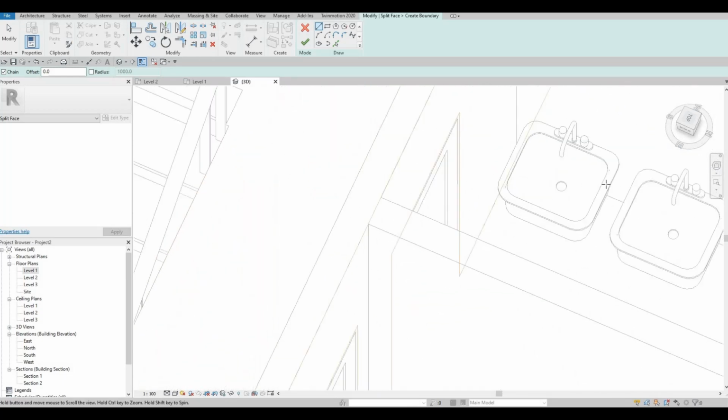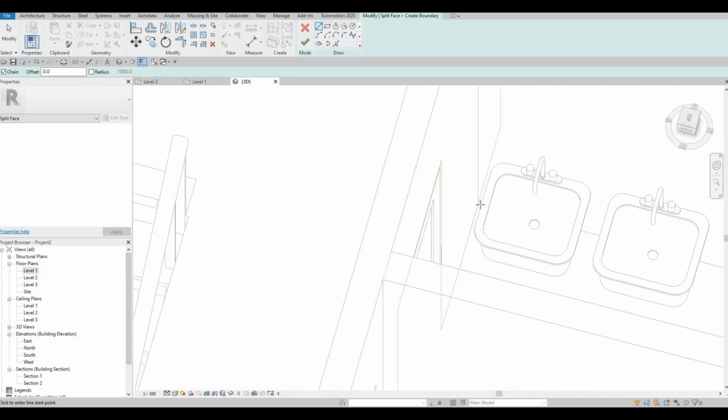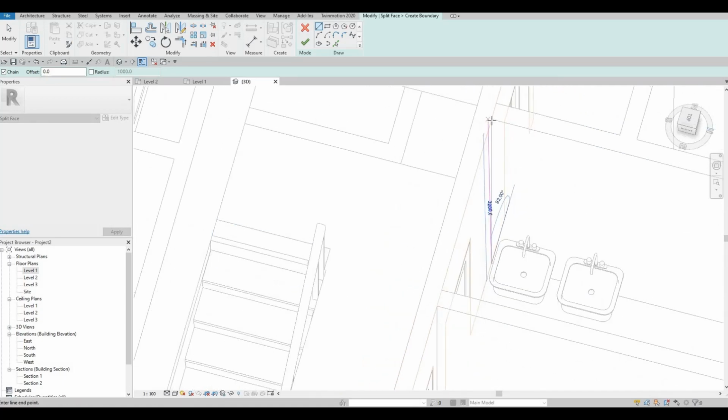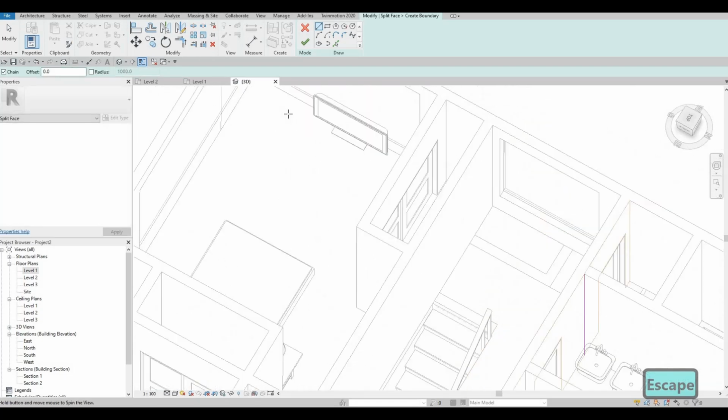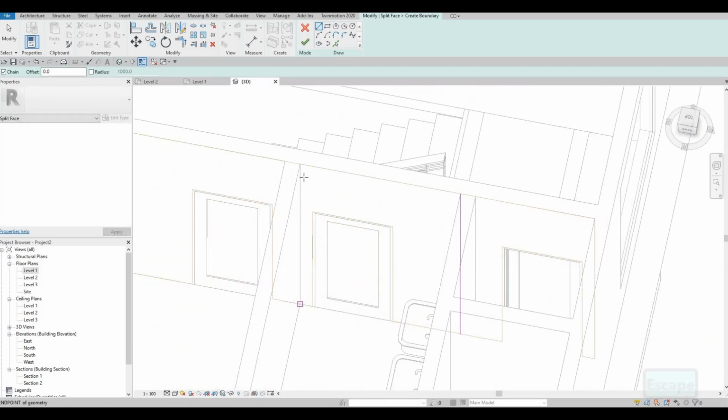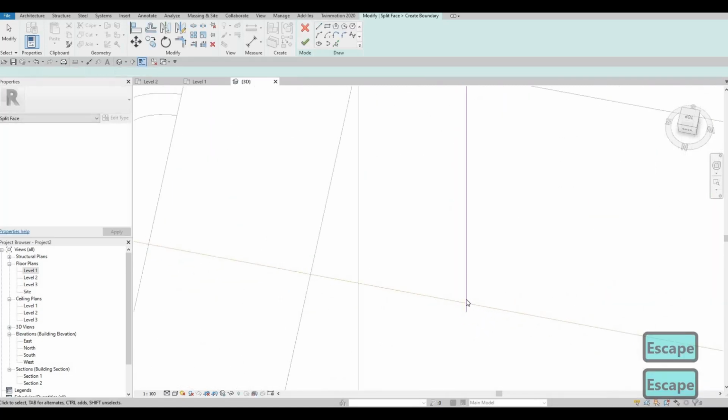Click on the edge there. And then here as well. Click finish. So this one is overlapping probably.